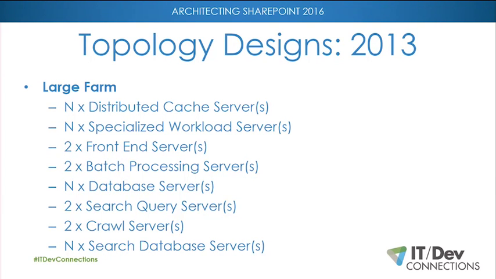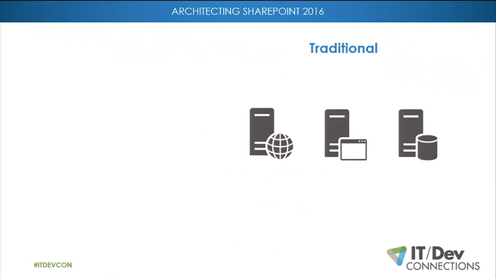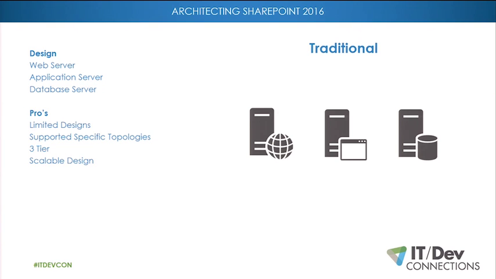I mean, the fact that it has to fill the slide just for one large server farm gives you an idea of how painful it's been. So then they had this idea of what was called traditional. Traditional was the standard model that everybody went to, where we had web server, app server, database server. The pros for this: we had limited designs. That's a good thing. The word limited is not a bad thing. Limited designs is good because it's repeatable. So remember that. That's the word for today, repeatable.